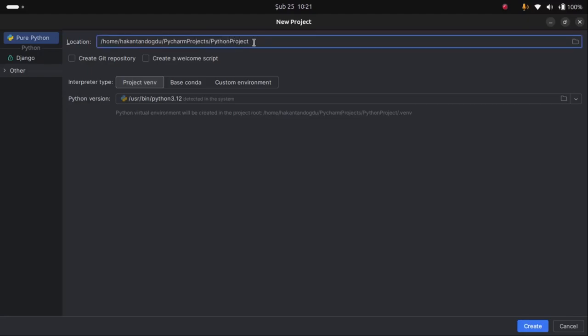I will change the last part of the location to Learning Python project. I skip create Git repository and create a welcome script, and I stick with project virtual environment and the Python version already detected in the system. So I click on Create.